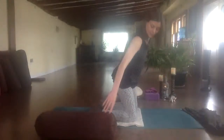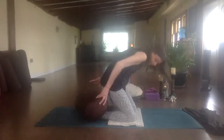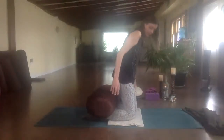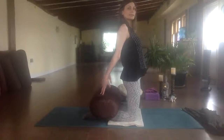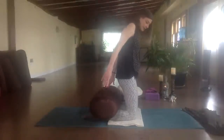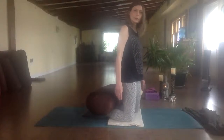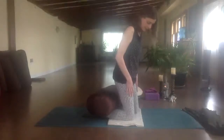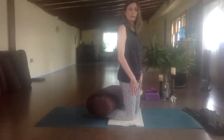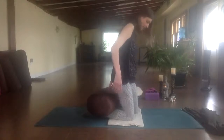Okay, so taking your bolster behind you, I'm going to place it across the legs. And we're going to use that for our fingertips. So now something to keep in mind here, we don't want the knees to be too wide apart. So the knees should be approximately the same as feet would be in mountain pose.